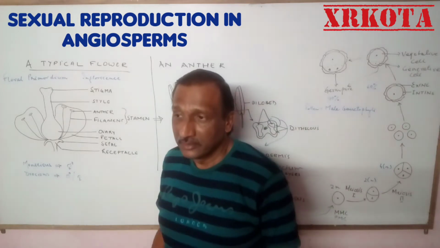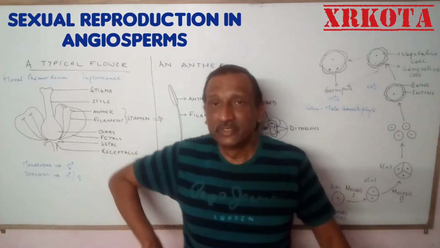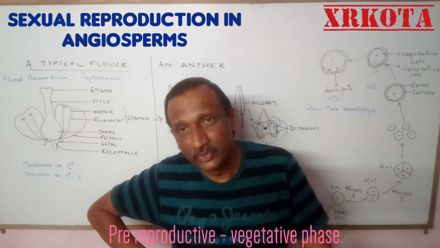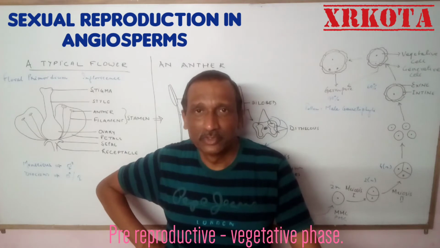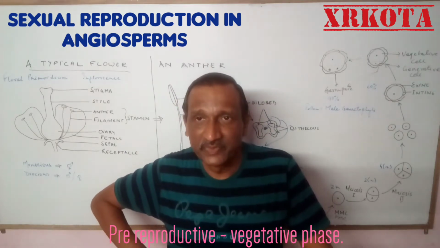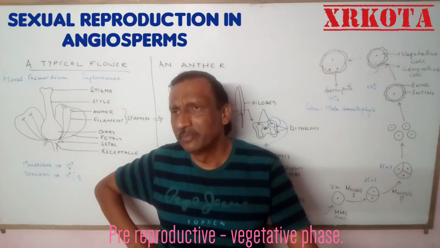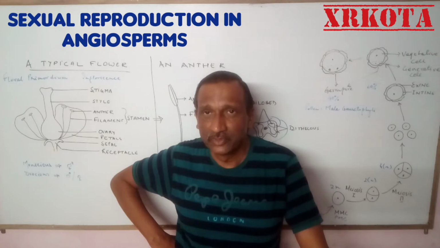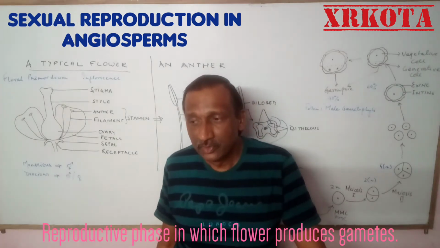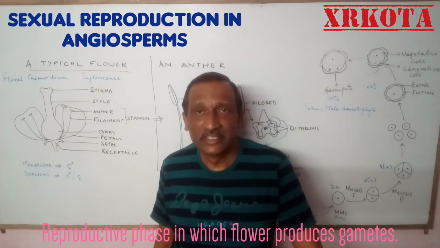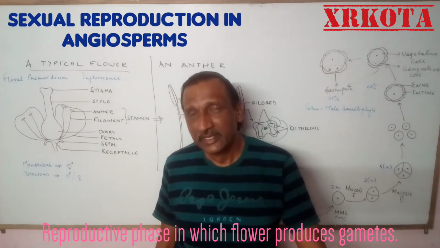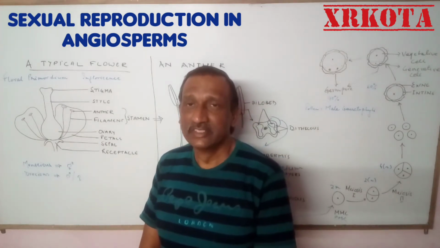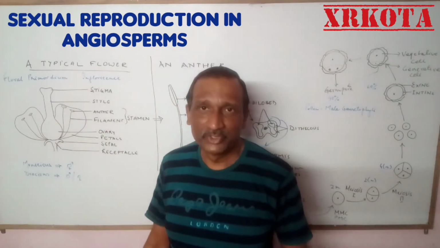Now, the life of the sexually reproducing plants, as we already studied, is completed in three phases: the pre-reproductive, reproductive, and post-reproductive. Pre-reproductive is the vegetative growth, in which no sexual reproduction capability is found. Of course, the plants can even undergo vegetative propagation, but that is out of the context of this chapter. So sexual reproduction capabilities develop only once they reach sexual maturity and develop the flower. So the onset of sexual reproduction is characterized by the formation of the flower.